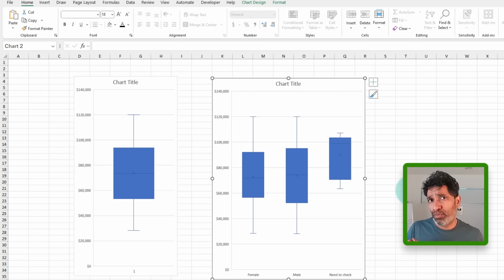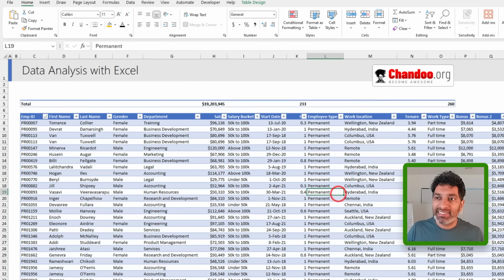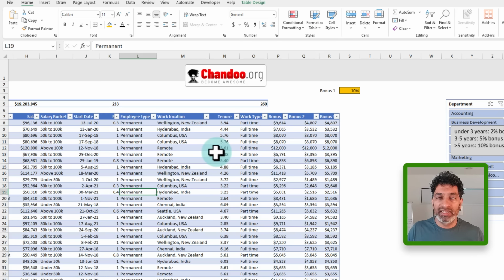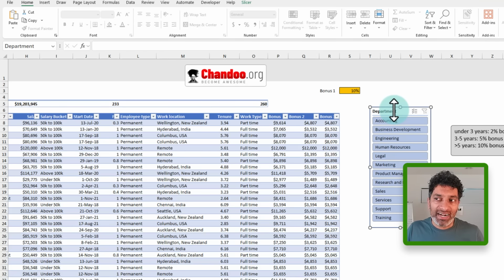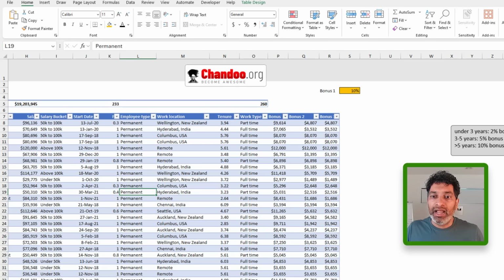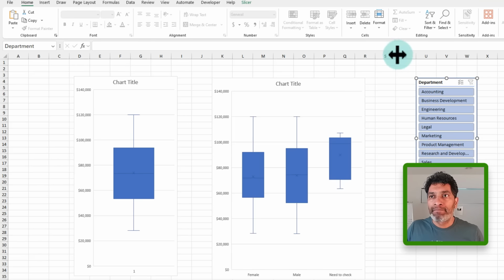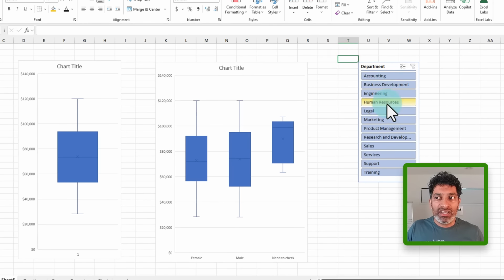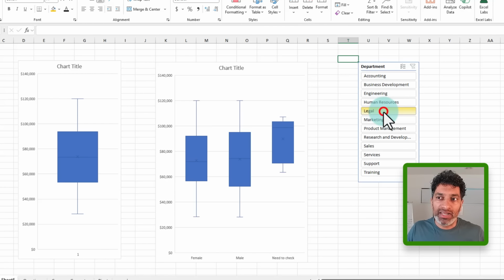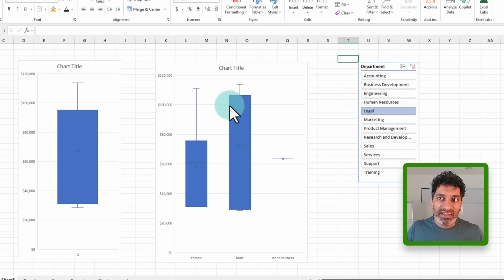And here is a pro advanced trick. Once you have set up these box plots, if you have a slicer on the table, in this case we do have a slicer, we have the department slicer if you remember. I'm going to cut this slicer, Control X, and put that slicer right here, Control V. And now if you slice this data, if I go to legal, I am seeing the box plots for the legal department alone.